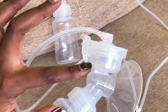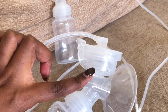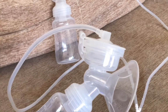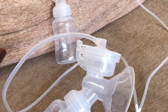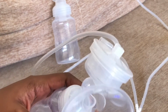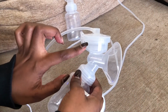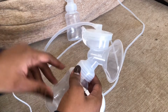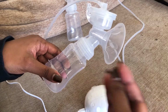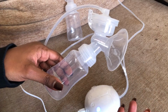Here, I hope it is clear that you guys can see. Can you see this part? That is what helps with pumping milk. And like this, for electric pump, this is what it does. For manual, it's so different. I hope you've watched my manual review of breast pump. So the feeling is different. So this is how it looks like over here. That is when you press volume and expression and suction. So you feel like you're being pulled a lot, and that makes it easier for you to produce more milk because you're being stimulated to produce more milk.